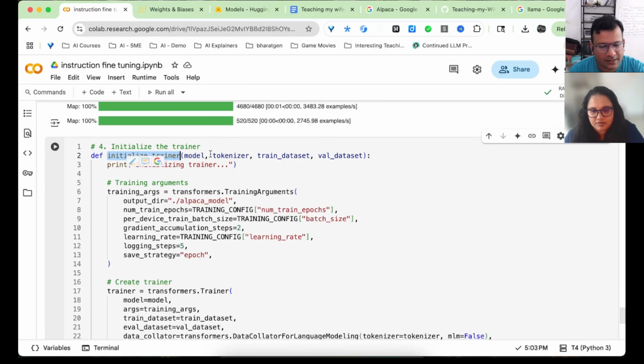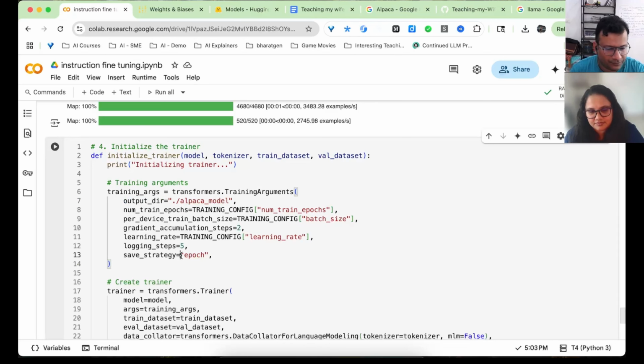So I have created a separate function for training, all for ease of reading. It takes the model, the tokenizer, and the data set we are training on. Then the transformers library has this, we already saw in the last lecture, something called training arguments. We specify where the model will be saved, how many times we should run the model, just a few important things.